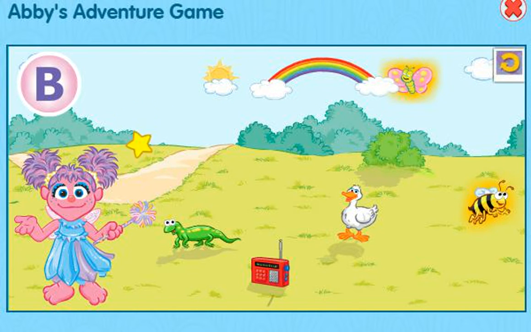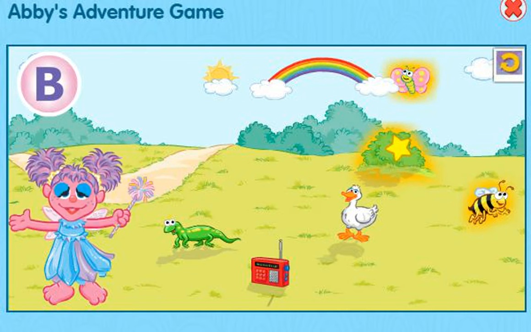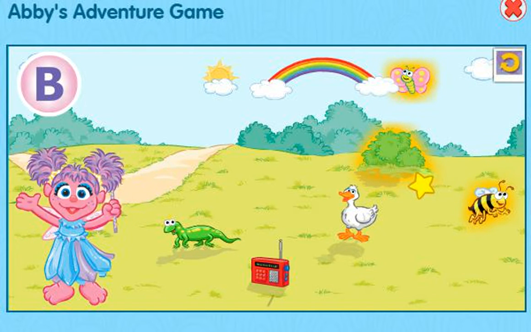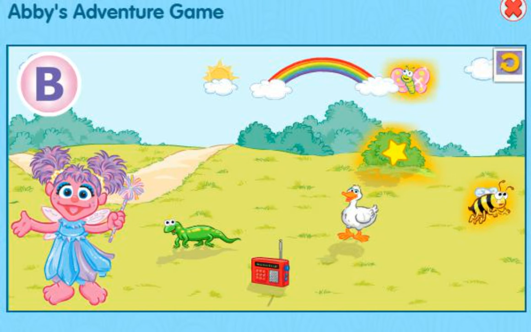Rainbow. Duck. No, that's not right. Click on the bush. Oh, good job. Bush. Great job. Let's see what you found. Bee, butterfly, and bush.